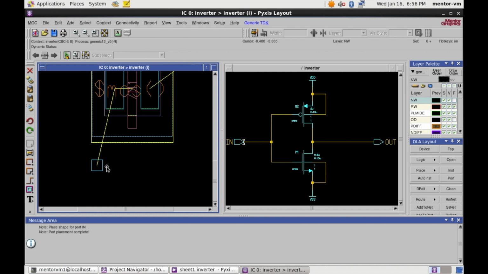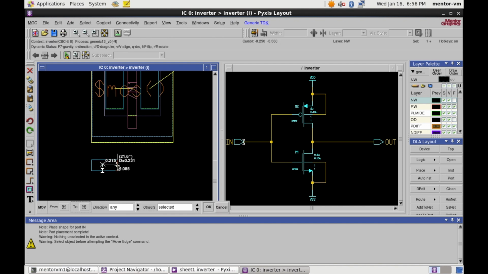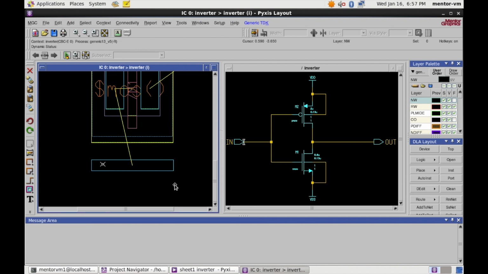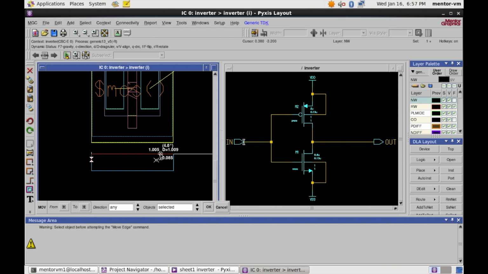We press the E key to edit the shape of this port. At the very beginning, press F2 to unselect everything, and then press E and click on this edge, and you can see this shape can extend in the X axis. Click once here, then press F2 again to unselect, and then press E, and this time we select this edge to expand the shape in the Y dimension.